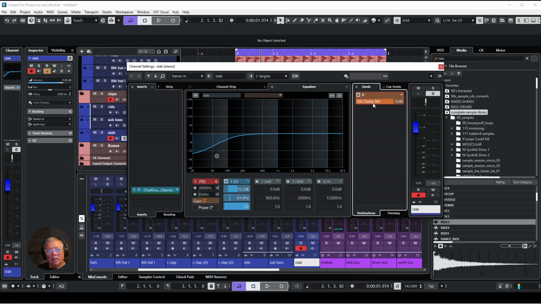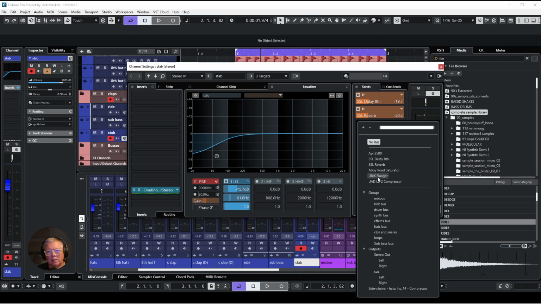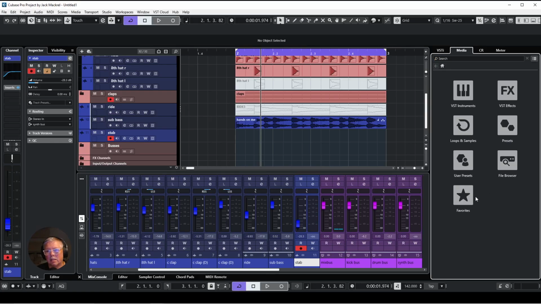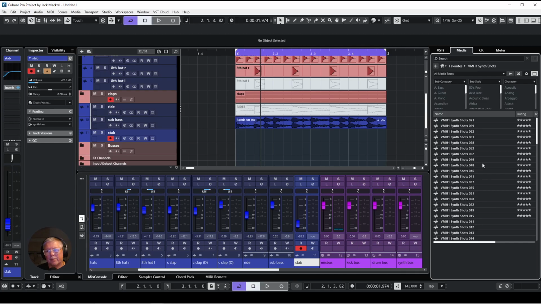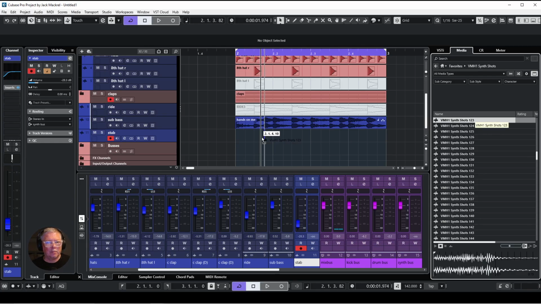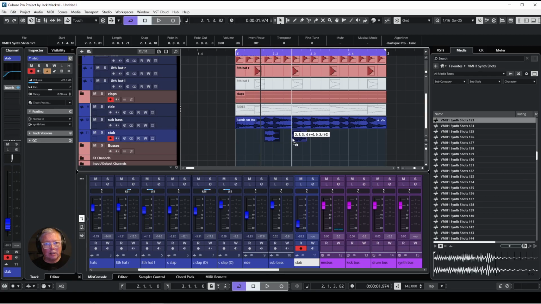I'm going to add some delay. I'll add some reverb. I will add some of this flanger. You probably won't even notice the flanger. I'm going to pull the volume down because I like to bring things in slow. Let's see. Favorites. Trillion synth shots and stabs. I don't know how that's gonna work, but we will find out.